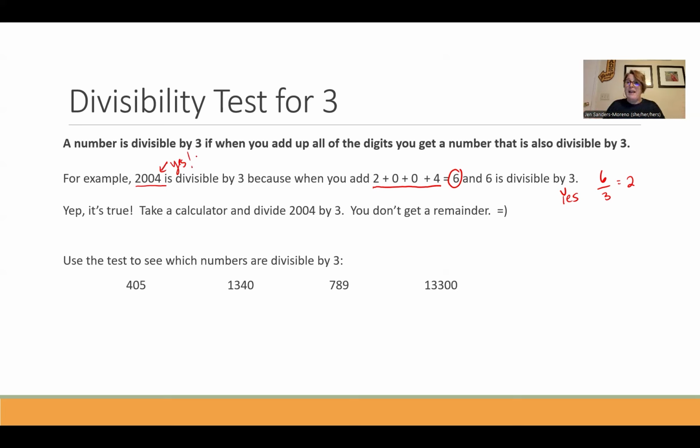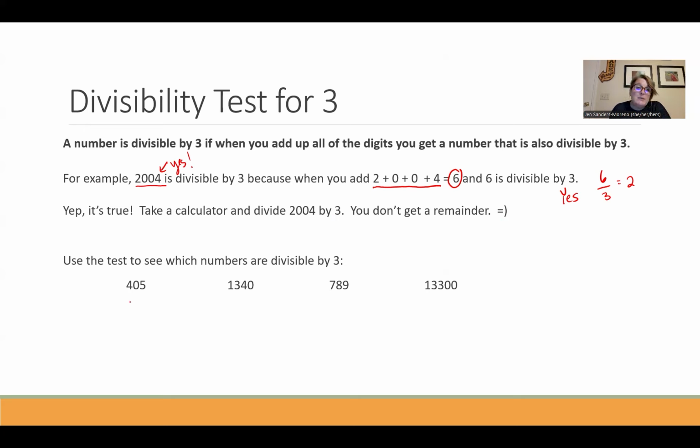What a party. Okay. Now, as I said in the previous video, these rules are hard to prove. There's actually a branch of math called number theory, and it's pretty advanced and hard to show, especially to a fourth grader. So what you can do to prove it to students is probably just have them take a calculator, or do long division. If they took 2004 divided by 3, they're going to get a remainder of 0. Okay, so let's try this party trick out.